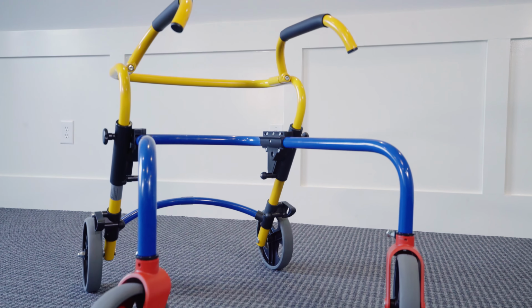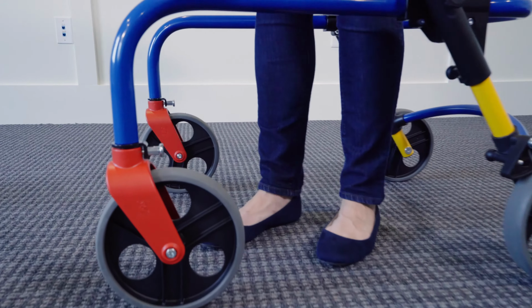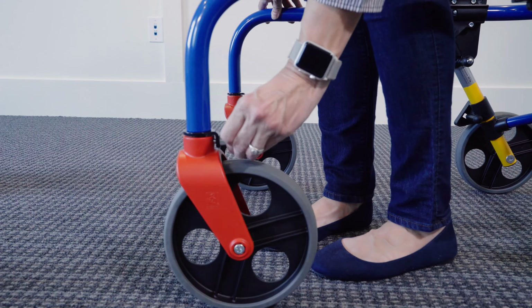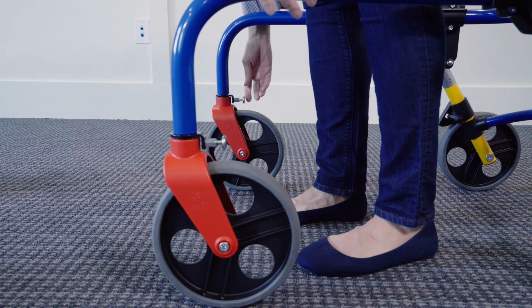As we move down the walker, we'd want to talk about these front caster wheels. These pins in the front offer a locking system. As you can see right now, they don't swivel, and if I just pull that pin out and turn it, and pull this pin out and turn it, I've now made these wheels roll 360 degrees.